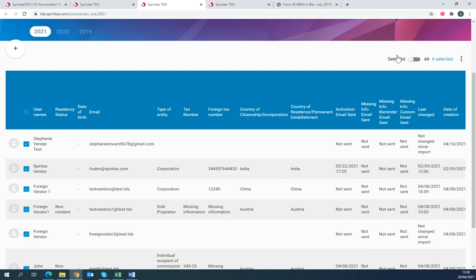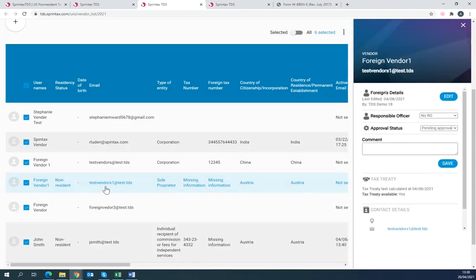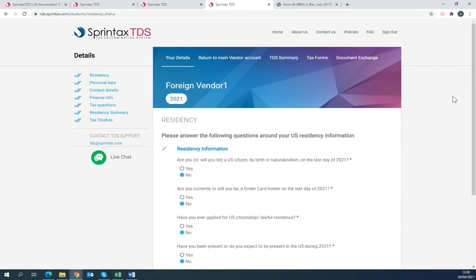Next, we will look at the questionnaire for foreign individuals. If a vendor marks themselves as a foreign individual, the vendor will proceed to a different questionnaire applicable to foreign individuals. The first step is residency. The information provided by the foreign vendor on the residency screen will determine their residency for tax purposes.